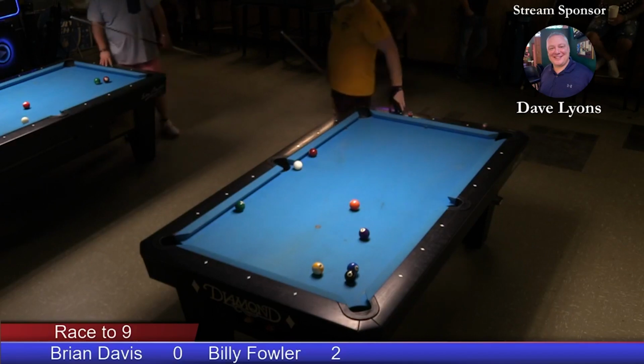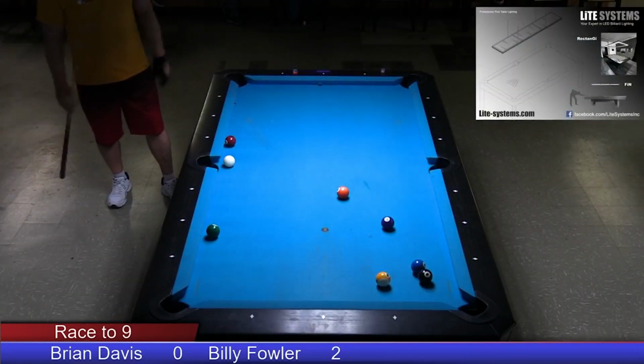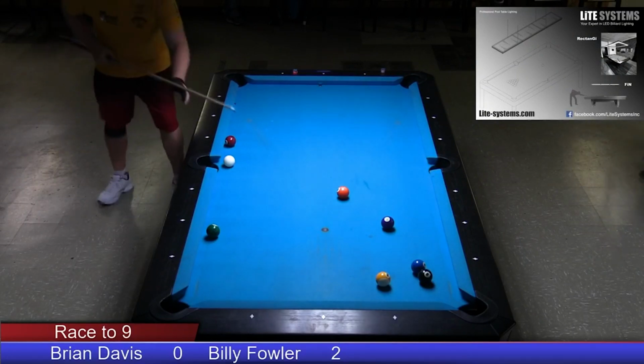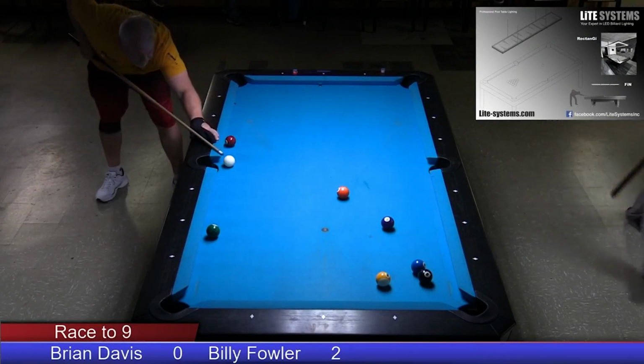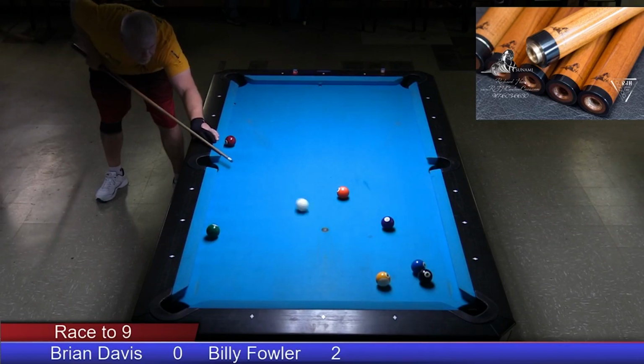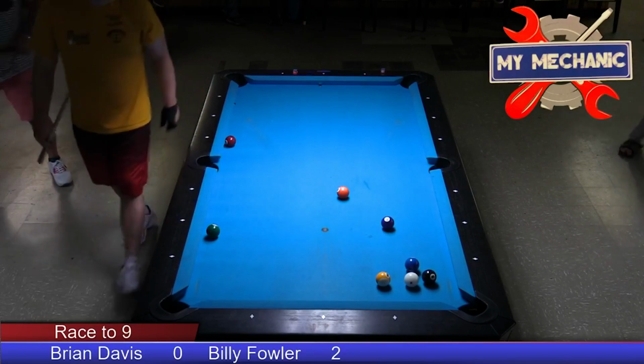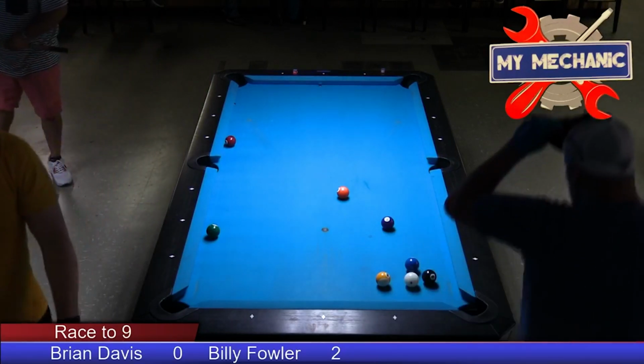Combination is not on. It's not on. He does have to cut the 2-ball to play the 8, so. And it's in short proximity to the 8-ball. He's got to hit it pretty good. He's not even going to go for it. So that's what I mean when it was not on. He's left Billy an open table here.